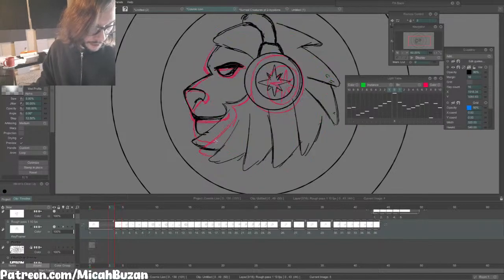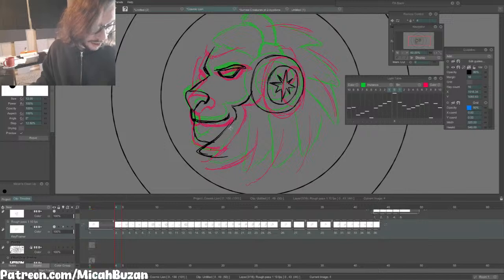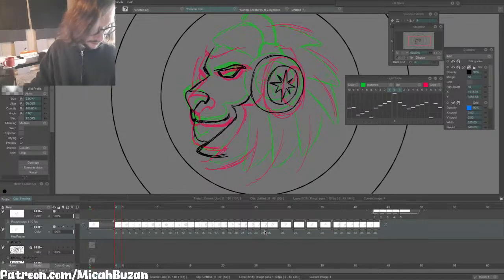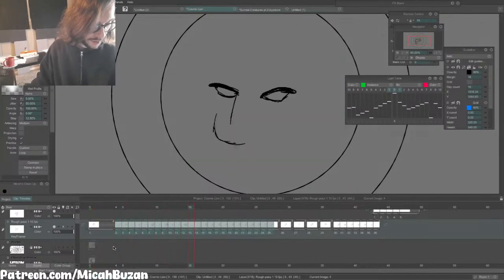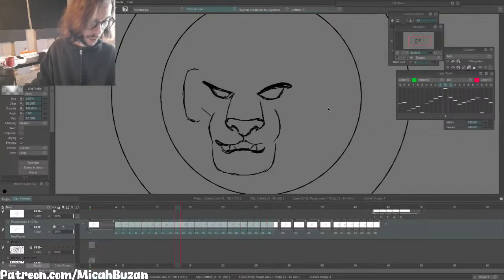And I'm hoping that because the lion's not moving all over the screen with really wide spacing, I can get away with a lower frame rate, with fewer drawings, but still have it work well.